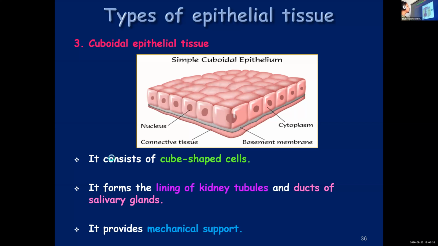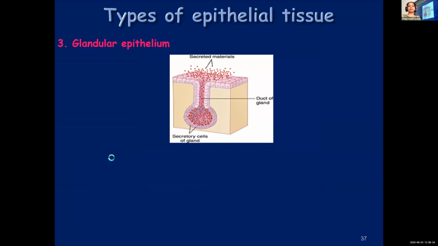And we are moving on to the last type of epithelial tissue, that is glandular epithelial tissue. As the name suggests, it has a gland. You know about salivary glands, digestive glands, and the liver is the largest gland. Glands are specialized structures which are capable of secreting, producing and releasing some secretions.